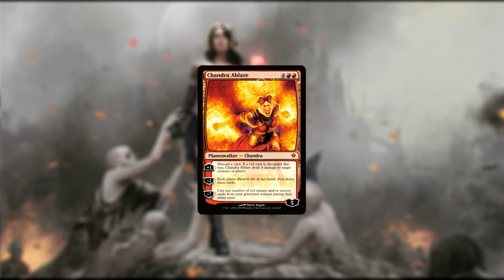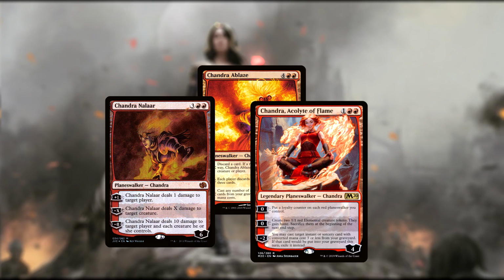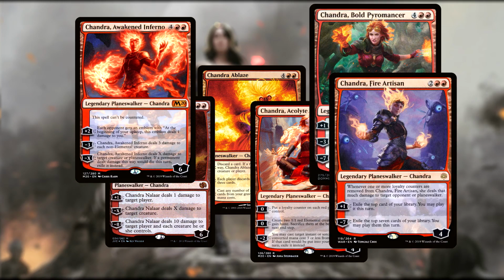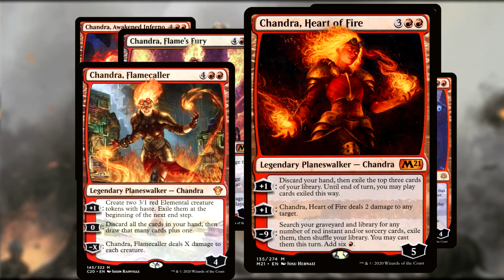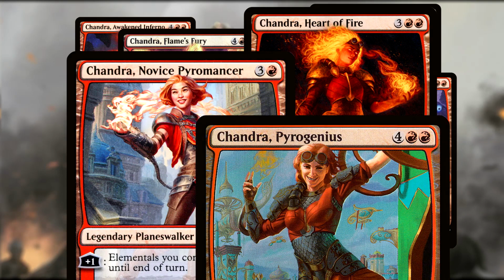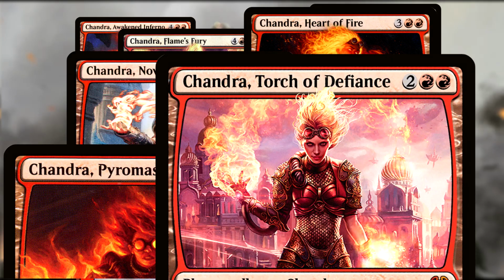For Chandra, we have Chandra Ablaze, Chandra Nalaar, Chandra Acolyte of Flame, Chandra Awakened Inferno, Chandra Bold Pyromancer, Chandra Fire Artisan, Chandra Flame's Fury, Chandra Flame Caller, Chandra Heart of Fire, Chandra Novice Pyromancer, Chandra Pyro Genius, Chandra Pyro Master, and Chandra Torch of Defiance. Whew, that was a mouthful.